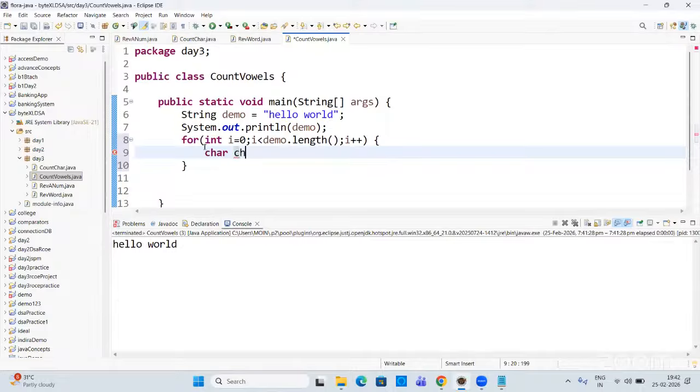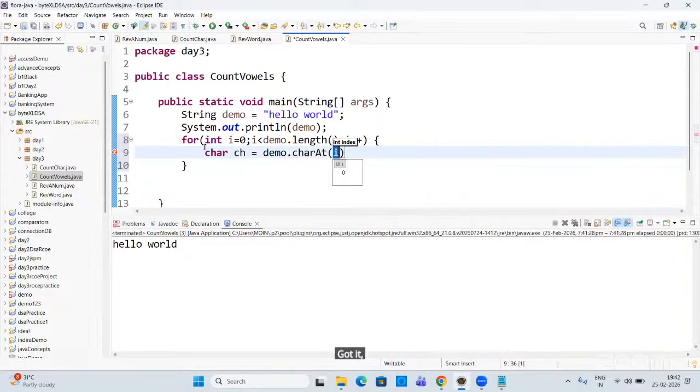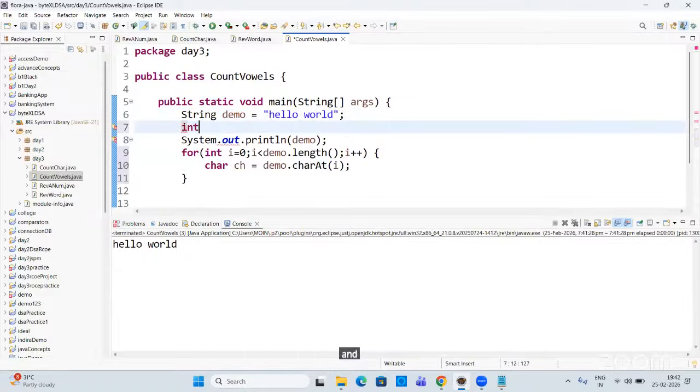A character variable ch is equal to demo dot charAt i. So we'll have to take a vowel count. So first we'll come here and write int vowelCount. Initially my vowel count would be 0. And then we'll use the if statement.